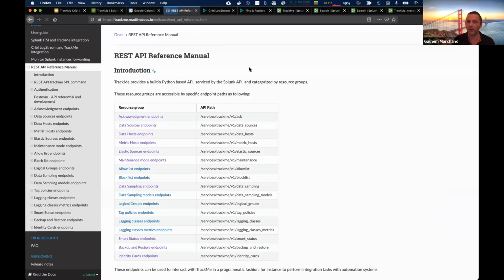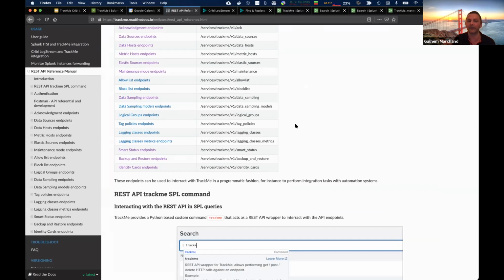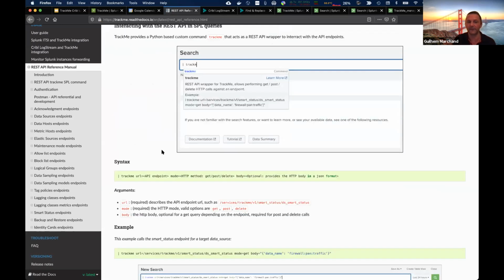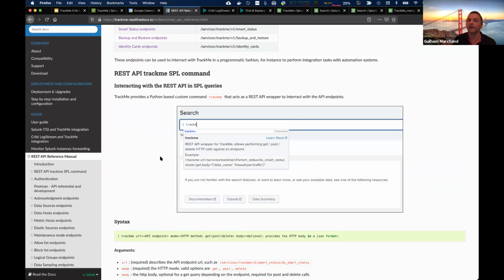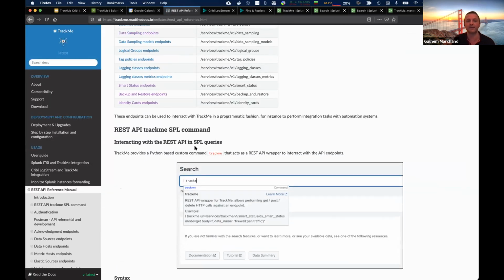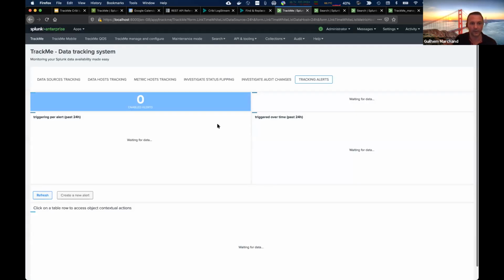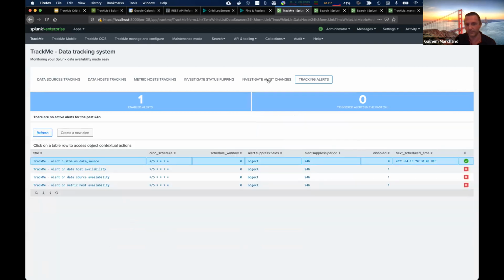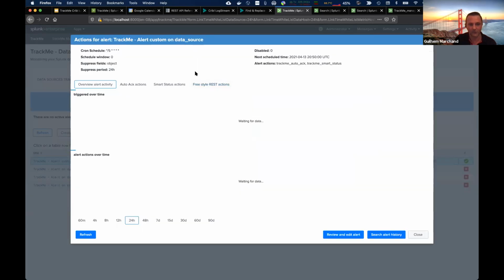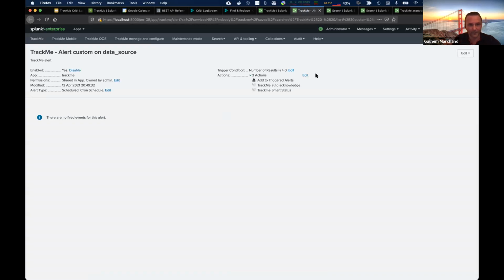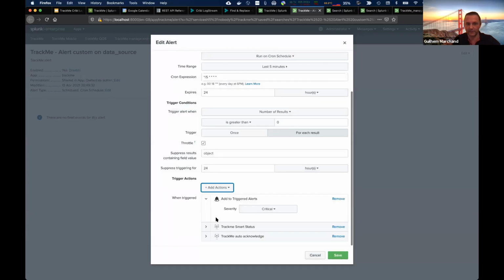So there is basically a full REST API, which you can integrate with, and you can do lots of very fancy, very advanced things very easily, from the inside and from the outside. So if you're using Phantom, if you're using whatever kind of automation system, or even in Splunk, and this is what we're doing as well, right? So I'm going to create this guy, or I want you to do something first. Let me just edit that again. So it didn't trigger anything yet, right? But I'm going to go ahead and do something. Let me just edit to have something a bit more aggressive in terms of schedule.